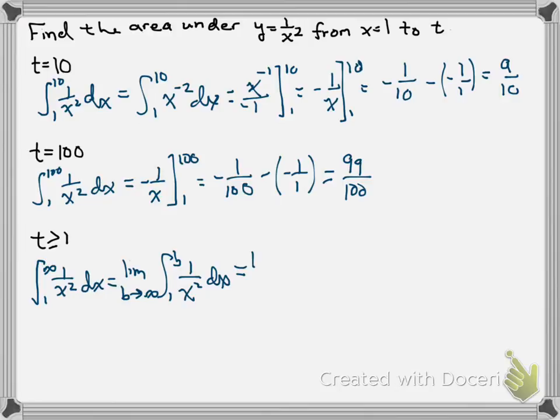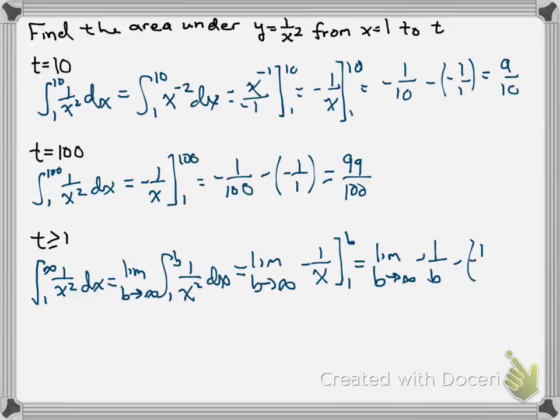Now once again, we do already know the antiderivative, so that's going to save us a little bit of time. But we do have to write the limit as b goes to infinity and make sure our lines are equal. And we have negative 1 over x from 1 to infinity. Excuse me, not 1 to infinity, 1 to b. b is going to go to infinity. So we have the limit as b goes to infinity of negative 1 over b minus negative 1 over 1, which looks really familiar from all our other answers.